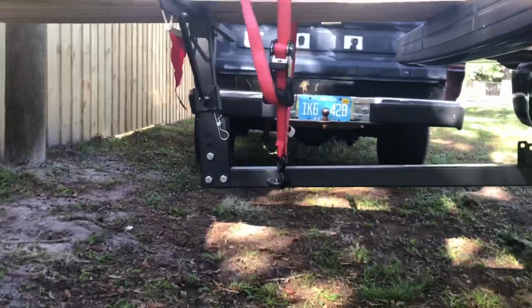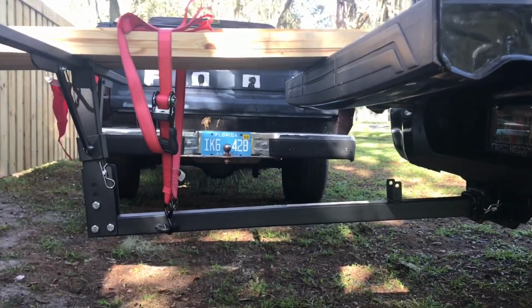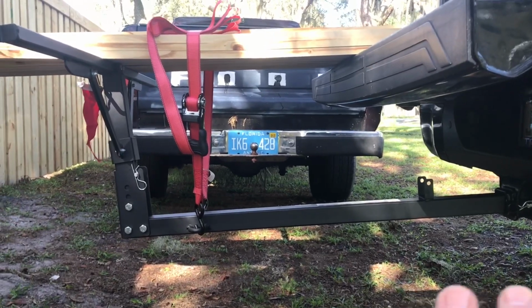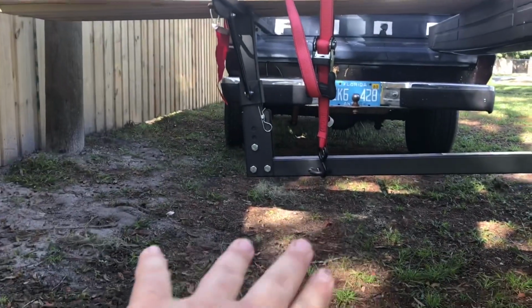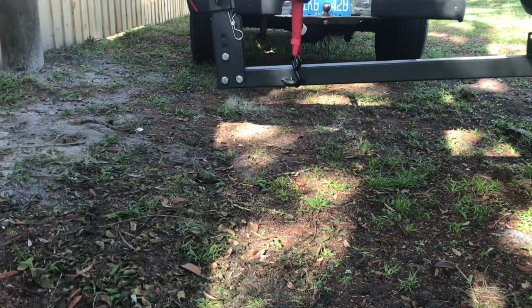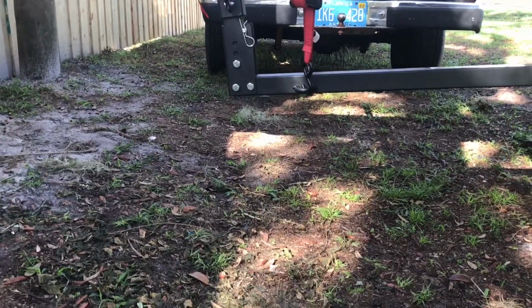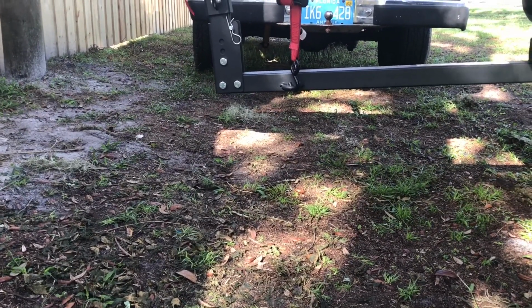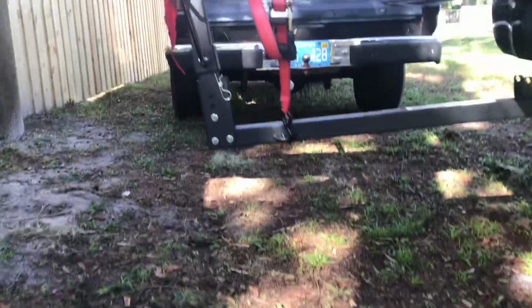Also, your ground clearance is going to lessen because obviously this is cantilevering out, and if that's not perfectly machined together, it is going to drop. So when you have a load on here, and I'm going to note how much drop there is, but note the distance between back here and the ground. That may be important if you're backing in somewhere and you catch the ground on accident and you throw a bunch of stuff through your bed and dent your truck up pretty bad. So that's something to note too.